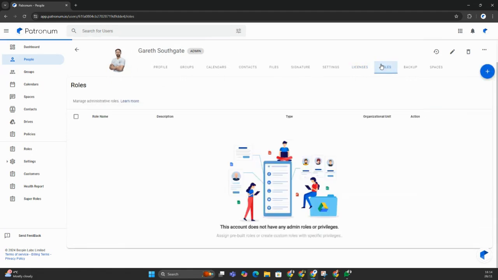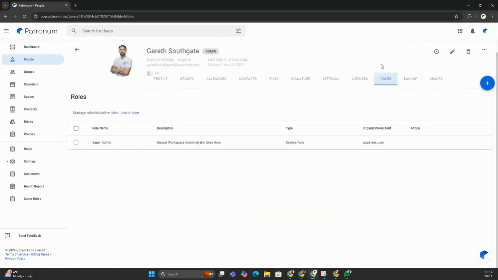In the roles section, we can show you the Google Workspace admin console roles that have been applied to the user. Patronum actually uses these roles from an administrative perspective. So any super admins that are inside your Google Workspace environment, they will be super admins inside of Patronum. Any help desk users will have that level of access inside of Patronum as well.